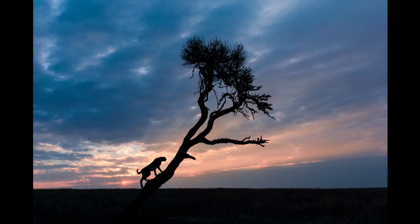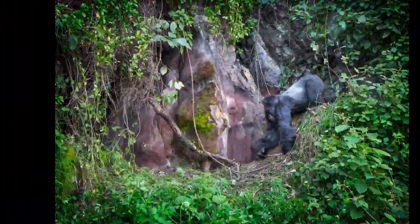It's always a good idea, when you're working with backlighting and this trickier, more abstract lighting, to make sure that the animal's shape is sufficiently revealed so people know what it is. That's a very important thing.